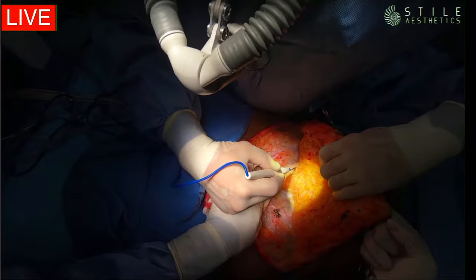Okay, so we have our skin and fat flap, and we're going to take it. Louis, you just gave everybody motion sickness. Wrap it up and tie it so they can see the weight on the scale. What does it say? It says 2.1 pounds.